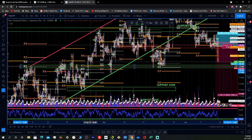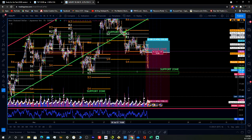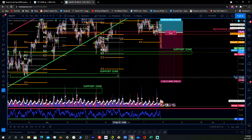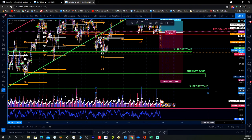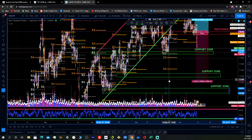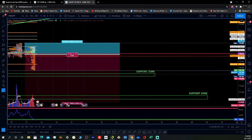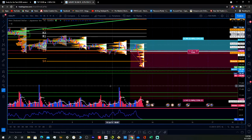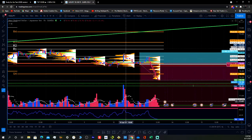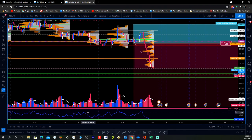As we came up here we ran into resistance when we went above its support. Right now we're going to run into it and see what it does. If we get support and it comes back and stops me out at break-even, then so be it. If not, we're just going to run down to the next support level and support zone, until it finally stops and reverses — because anything could happen in the market. So that's my trade — NZDJPY for the sell. We had this sideways movement, we finally get the break, and hopefully we get the continuation. Stay wise in life and in these markets. Trade safe and stay blessed.